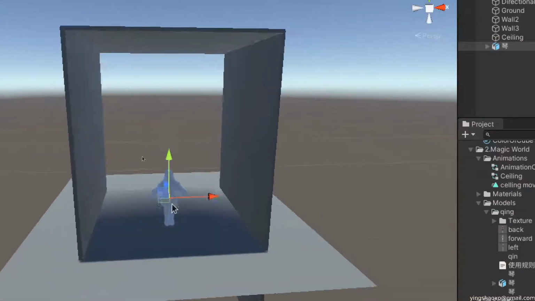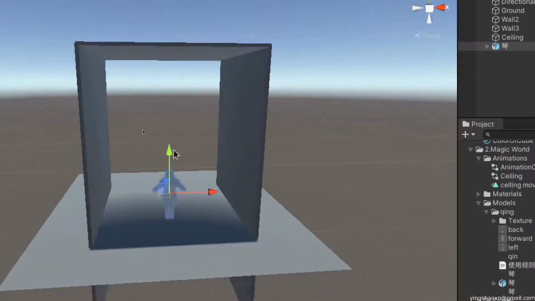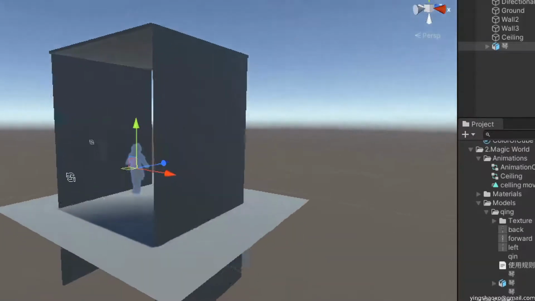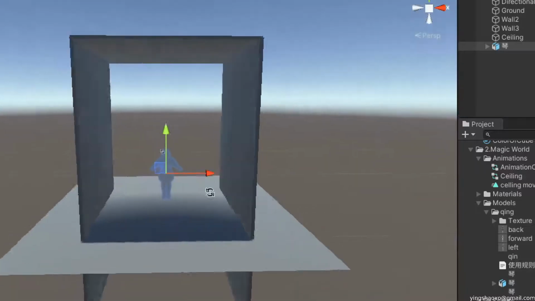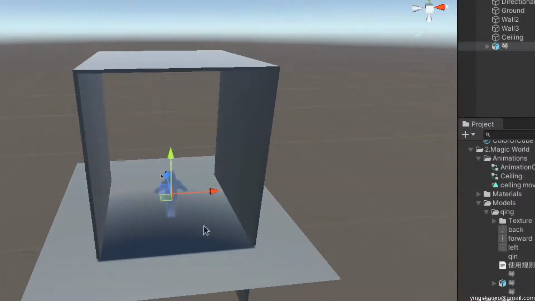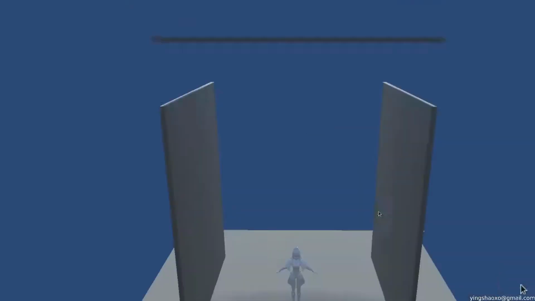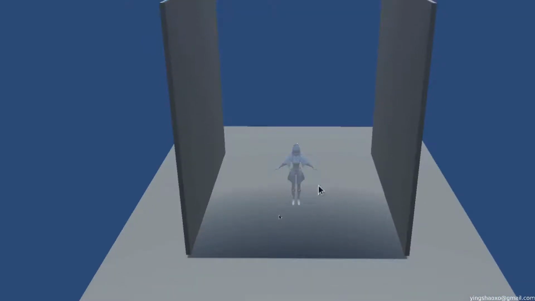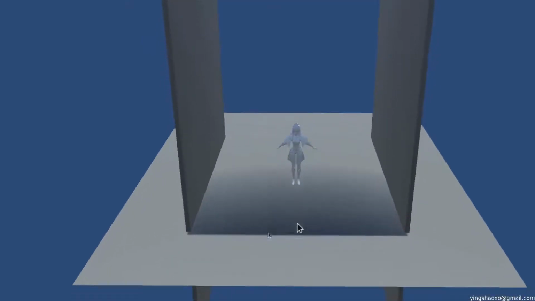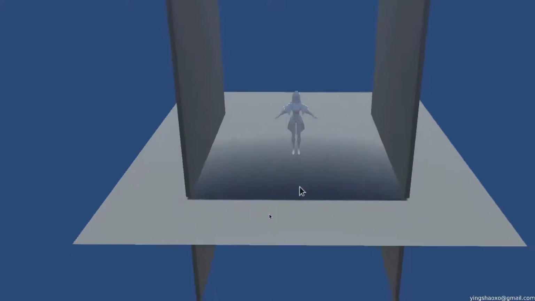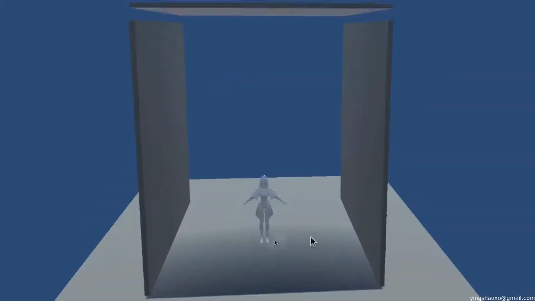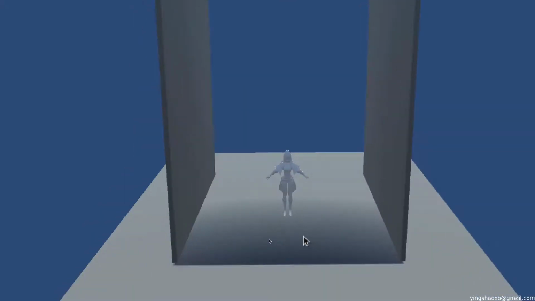Okay, for now we got our little model right in there, but I feel it's quite strange that this character doesn't have any skin. Indeed, even if I run the game, I still couldn't see the skin of this character, so somewhere must be wrong.